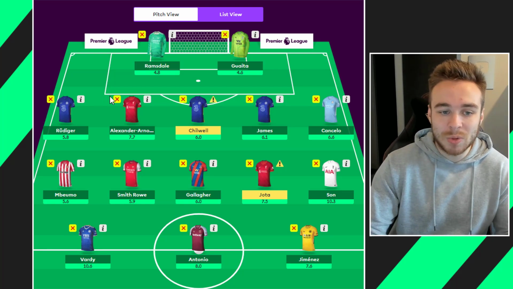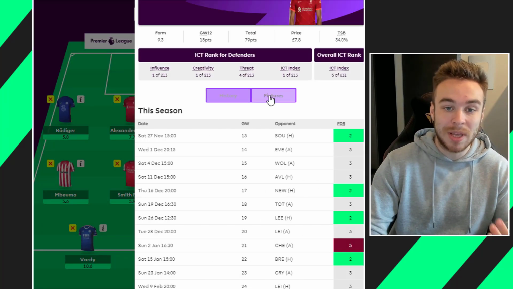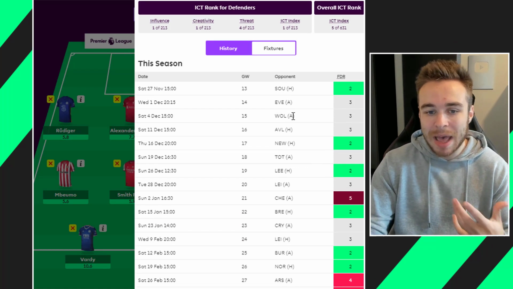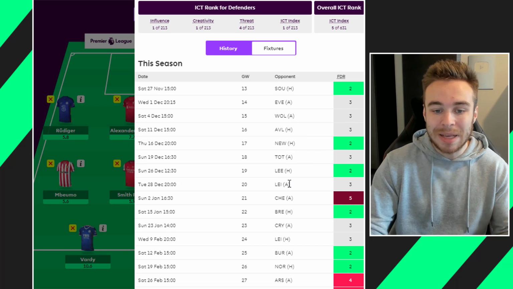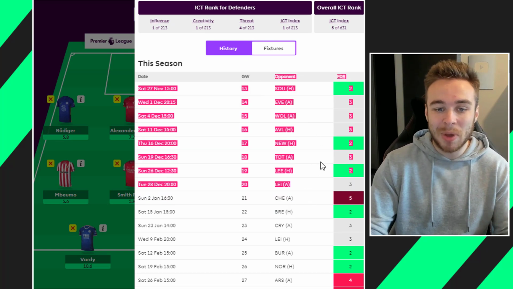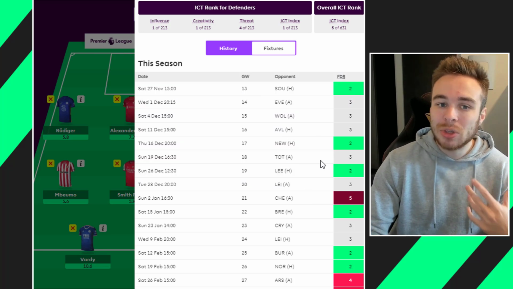And then we have Trent as well. A lot of people are bringing in Trent this week. He's one of the most brought-in players. He's got a really, really nice run of fixtures. Southampton, Everton, Wolves, Villa, Newcastle, Tottenham, Leeds, Leicester, Chelsea, Brentford. That is a nice run of fixtures. Maybe not the Chelsea game, but I mean, from game week 13 to 20, such a nice run of fixtures.